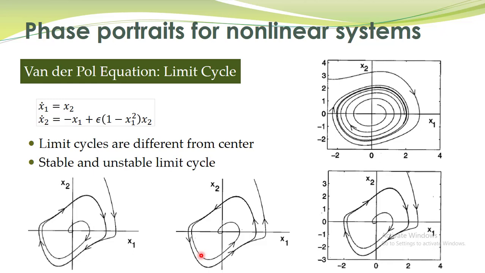However, if there are some disturbances, disturbances will shift the trajectories away from this trajectory. So the shift can be either here, out of this limit cycle, or inside this limit cycle. If that disturbance causes the trajectory, for example, from this point to move to this point, what will happen to the response? It will finally converge to the equilibrium point at the origin. If the disturbance causes the trajectory, for example, from here to move to this point, what will happen to the response? Trajectories will explode, become unbounded. Right? So this is an unstable limit cycle. Practically, you will not be able to observe this oscillatory behavior because disturbances are always there.